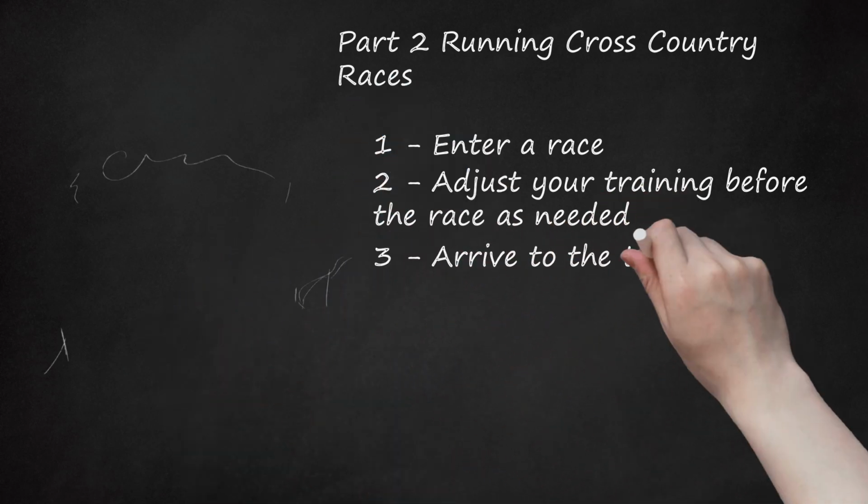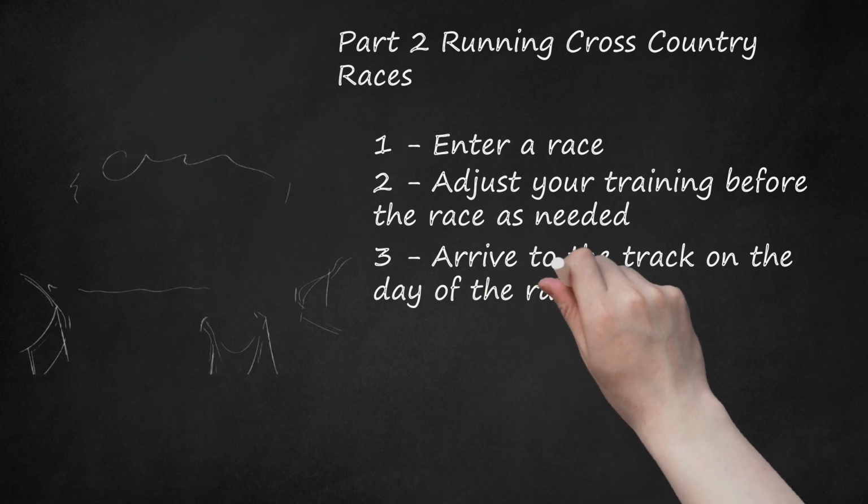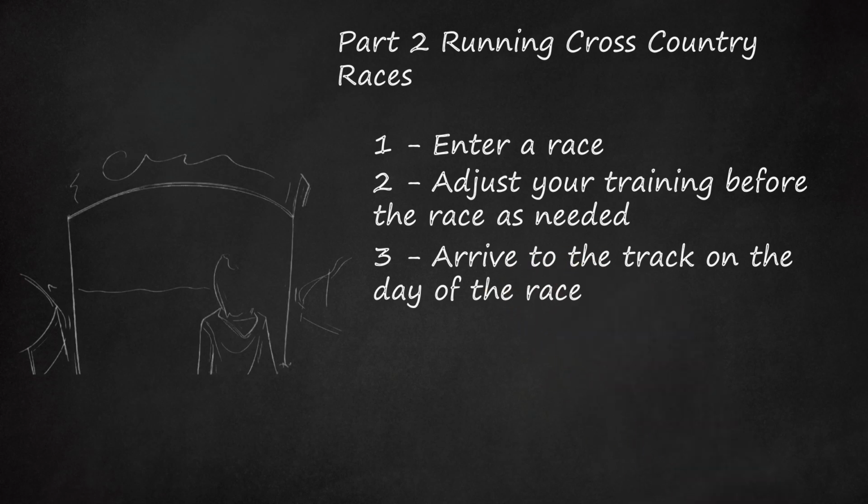3. Arrive to the track on the day of the race. You've done your race preparation and you're ready to prove something to yourself. Keep in mind that the event is a culmination of all your hard work and prepare a snack bag and your water needs. Bring a banana to eat after a workout or race. The sugar in the banana will be quickly absorbed by your body, restoring your energy. Also, the potassium found in bananas will help prevent cramps.